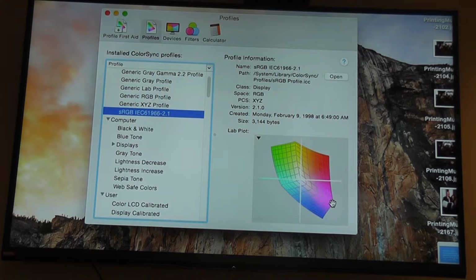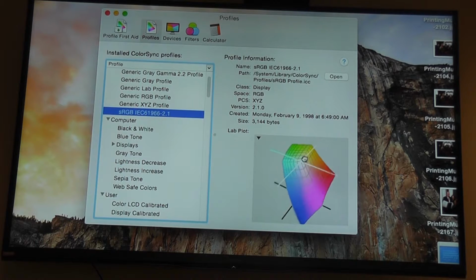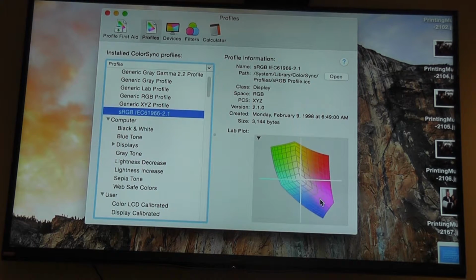Right? So, if you haven't done this, you can also take this and turn it and look at it. Remember, one of the things that is not very intuitive about this whole LAB thing is that whenever you see an image like that, you're really looking at the plane, but it's a three-dimensional object, with the black point way up here.